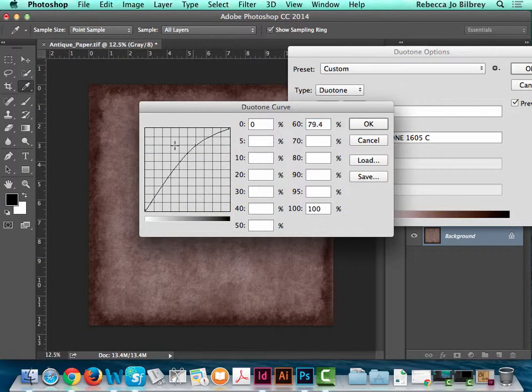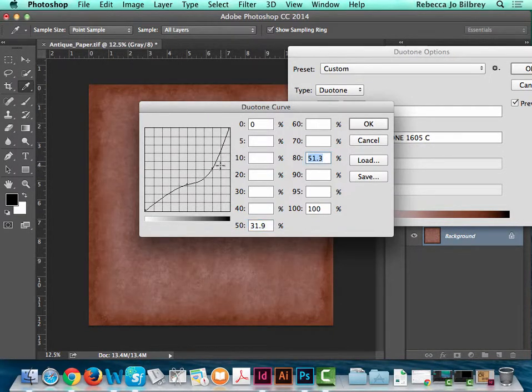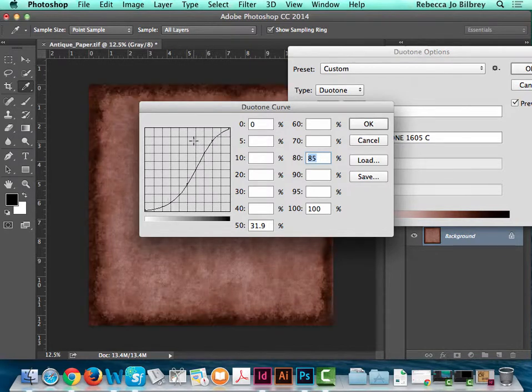And I can allow this to have a little bit more of the brownish color in the midtones, and a little less black in the midtones, and also highlights and shadows, so you can play around with this. Ooh, that was bad. Go the other direction. If you don't like what it's doing, go the other way. You know, this is about experimenting right now. Do it till it looks good.